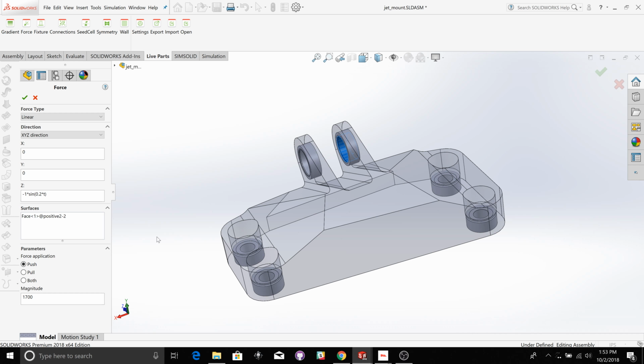So here we've given the force a magnitude of 1700 newtons, and for the direction of the force I've used an expression here. You can use expressions in Live Parts to make the values of your magnitude and direction components dynamic. So in this case I've specified the z direction to be -1 times the sine of 0.2 times t.